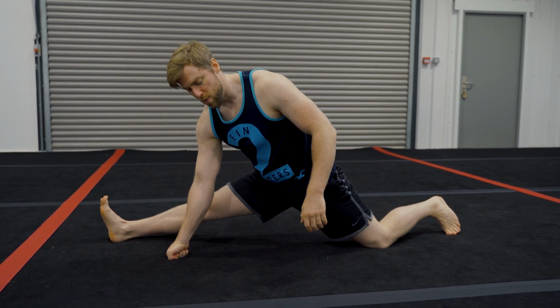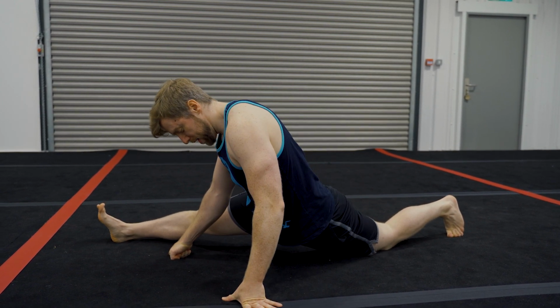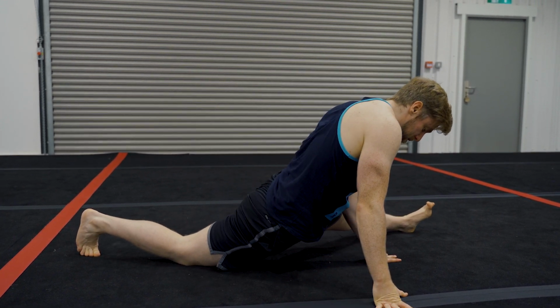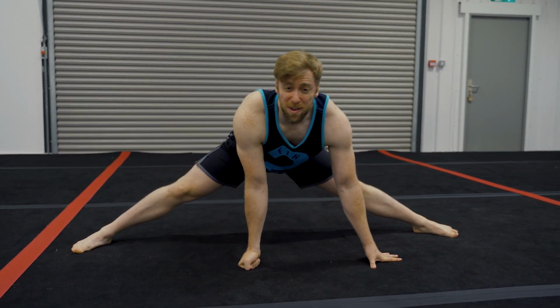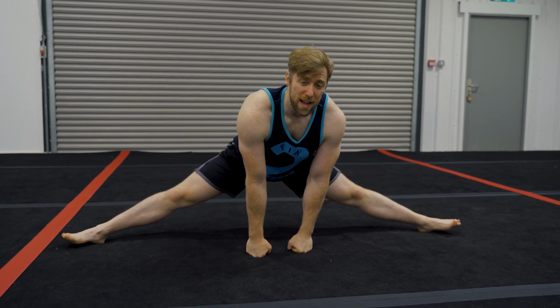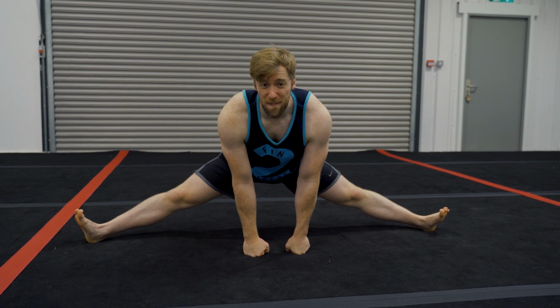In the splits position as well, we can mix it up, and we can start to try and push the hip down towards the floor, and then over to the other side, pushing the hip down towards the floor here. Messing around with these positions will mean that you'll be able to get into range of motions that you've never done before, and it's well worth experimenting with it, see how far you can go.